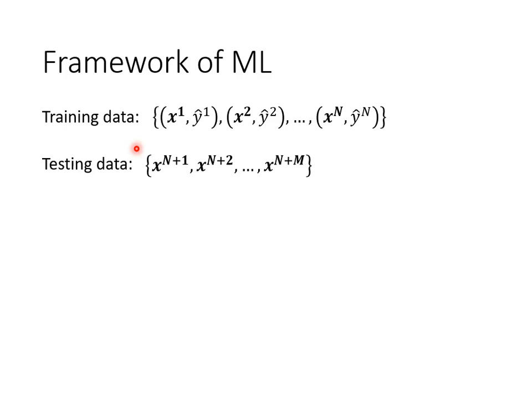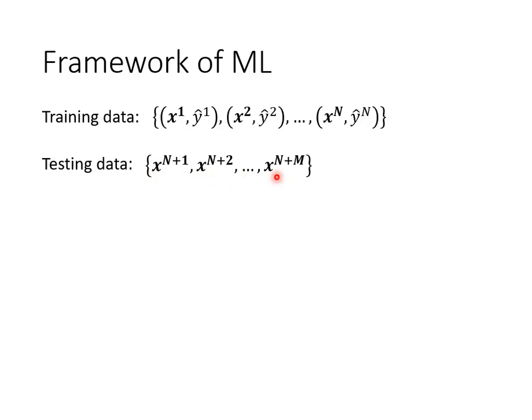We have looked through homework 1. Actually, all the homework afterward looks the same as this one. You will have a bunch of training data, and in these training data there will be pairs of X and Y. There will be X1 and its corresponding Y1 head, X2 and its corresponding Y2 head, up to Xn and its corresponding Yn head. Testing data are those where you only have X but no Y.